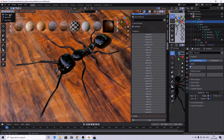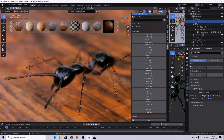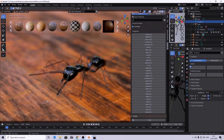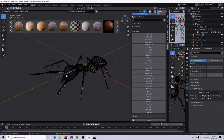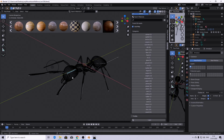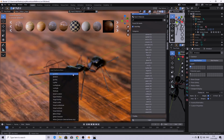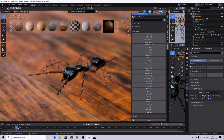Now let's go to pose mode and do a quick animation example here. So I'm just gonna do something really simple like rotating the head, but that way you can get an idea of how the animation workflow is done. So you animate in pose mode, and I'm gonna go to material preview, and then I'm just gonna hit I, and that brings up the insert keyframe menu, and I'm choosing rotation because usually, unless you're doing IK, it's the rotation of the bones that matters.